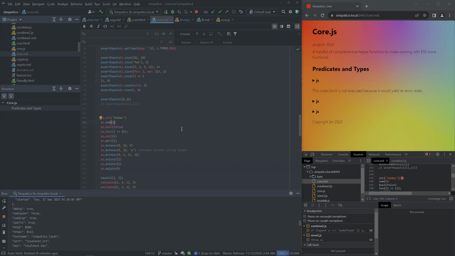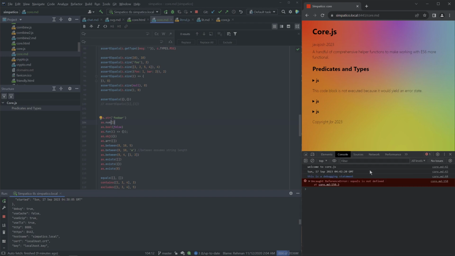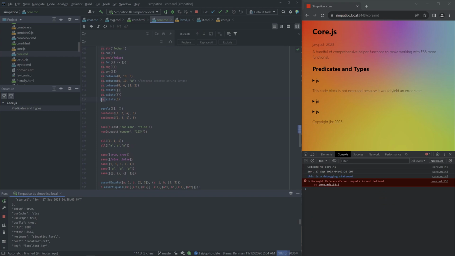Okay. That should get us past that. Yeah, same stuff. Why is that being weird about this formatting? Actually, let's put them together.